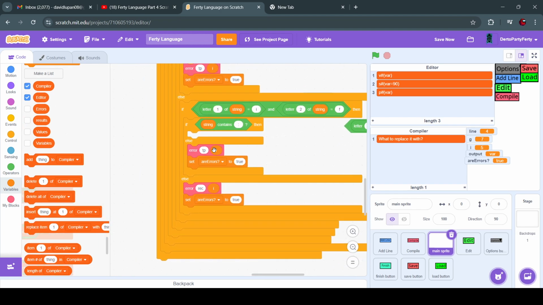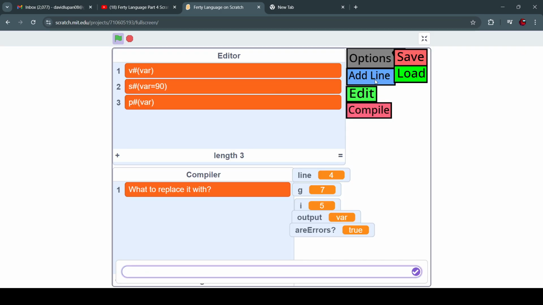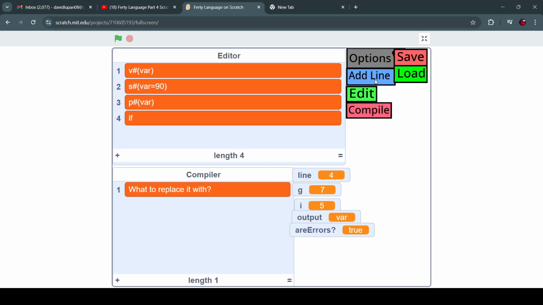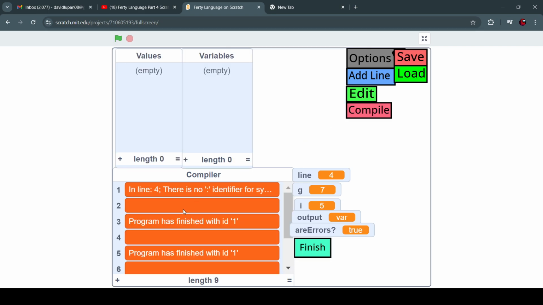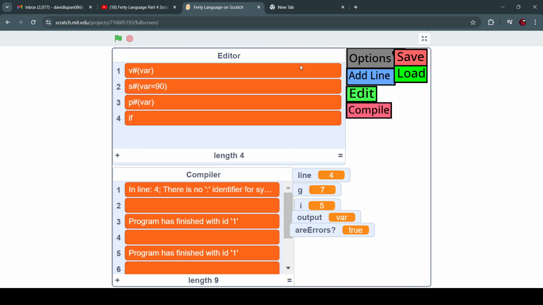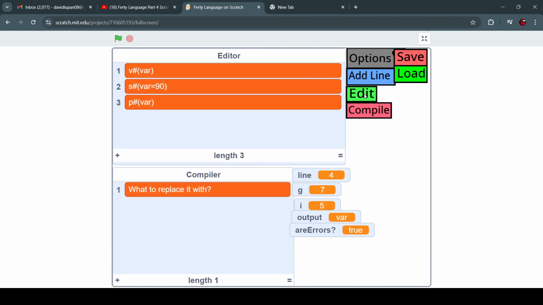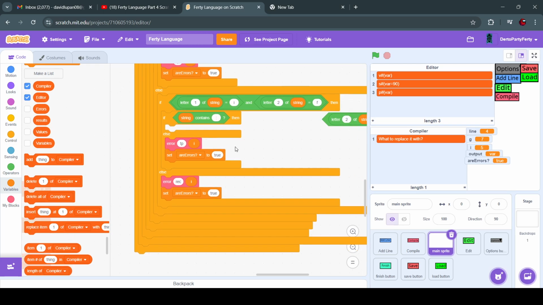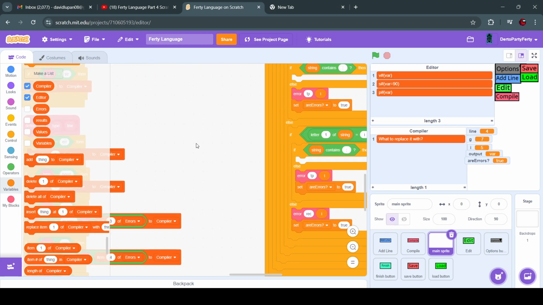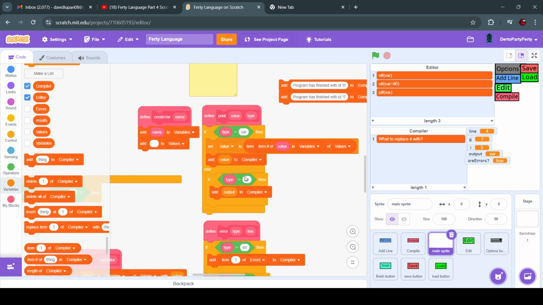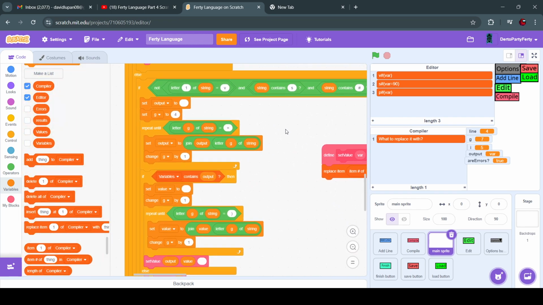And it will only have the same error, so if now we add a line with if and then without anything else, and compile, there is no 2 points identifier for syntax, I don't know. Again, delete that last line. Anyways, now let's continue with the if syntax code.